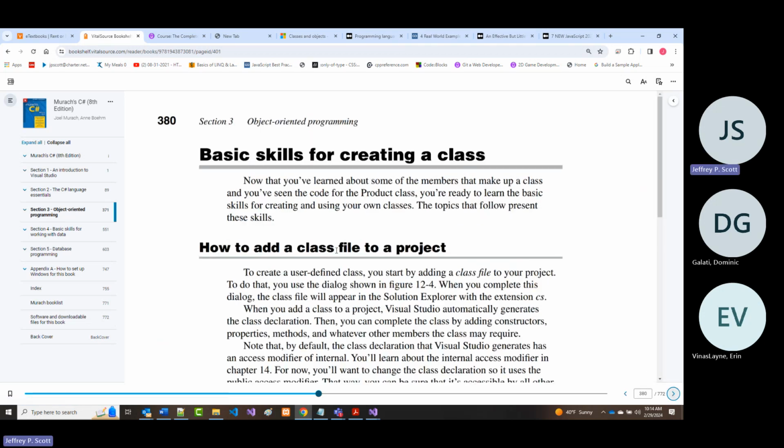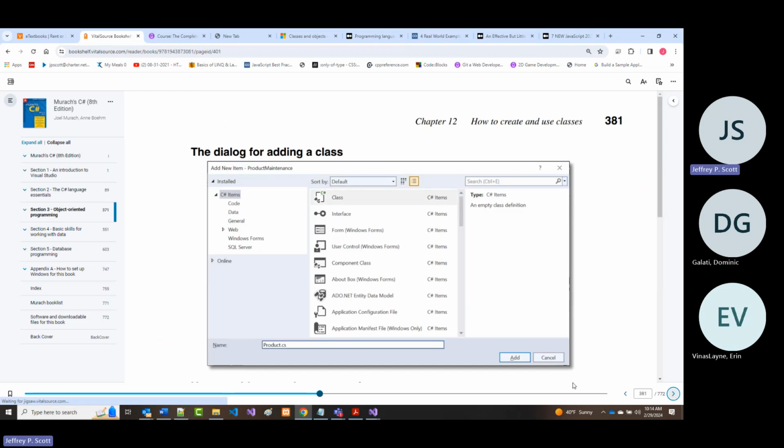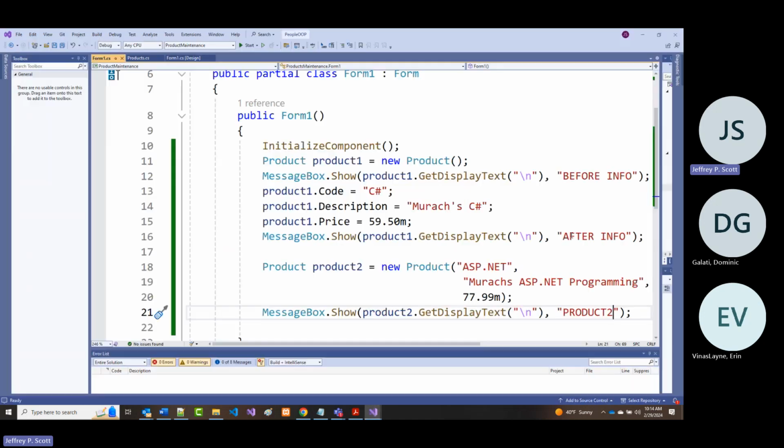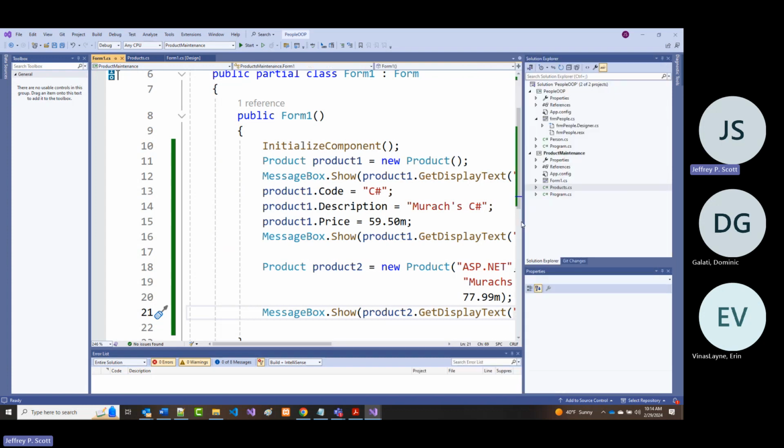All right. So how to add a class file to a project? Guess what? We did this. We right mouse clicked on the name of our project. We chose add. We chose new item. All right. You can either choose new item or you can go down at the bottom. If you remember, there was class. So again, what I'm saying is we can either do it like this.